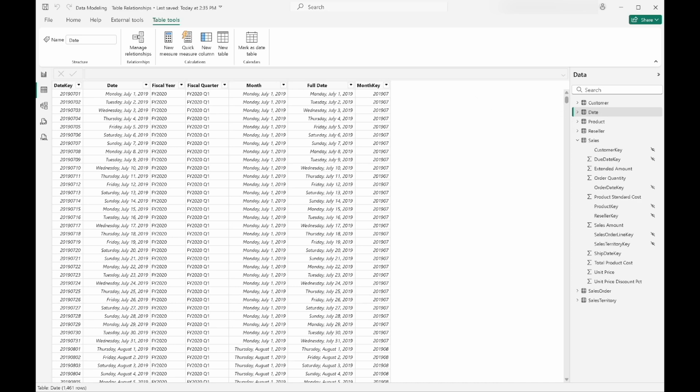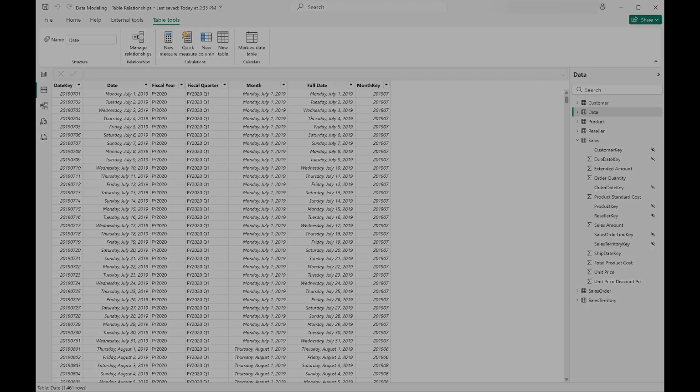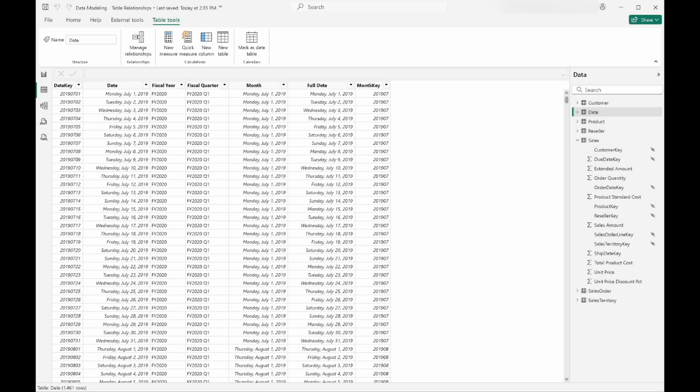And this is how I like to prepare my data or tables to use them in Power BI, which, like I mentioned earlier, is also known as data modeling and has to do with table relationships. If you'd like to learn more on how to use this prepared data to build a report, watch my video on how to build your first report in Power BI.